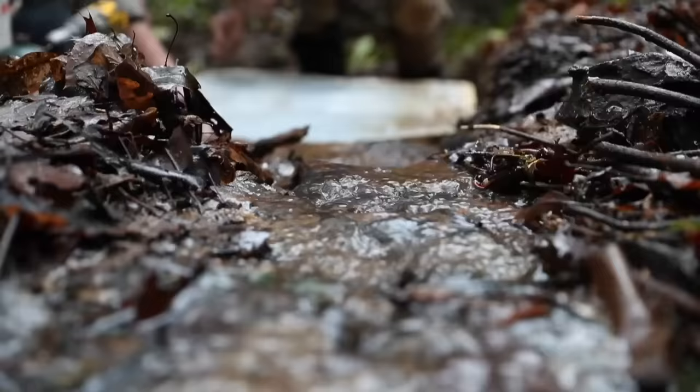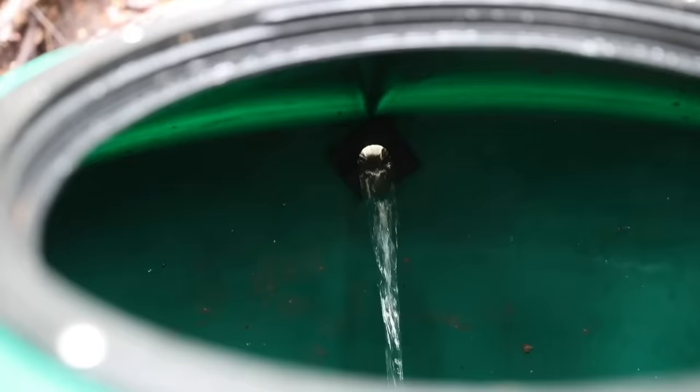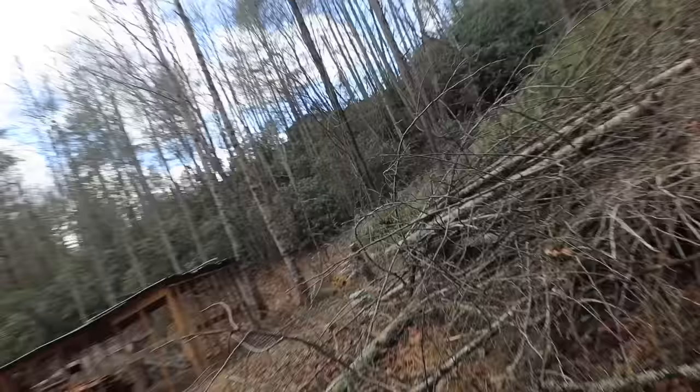Lots of water on this property, lots of water. It might be a problem down here with this crazy ravine, but we've turned it into a solution up at the top where we have tapped it, running water going into a tank that builds up and can gravity feed this entire 2 acres. We found a logging road up there that is gonna loop and come down our main logging road. We cleared a logging road up to grandma's.